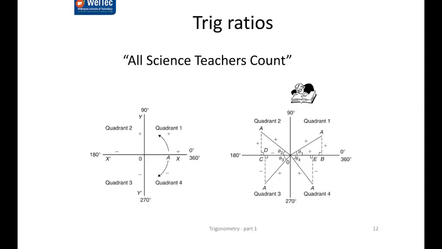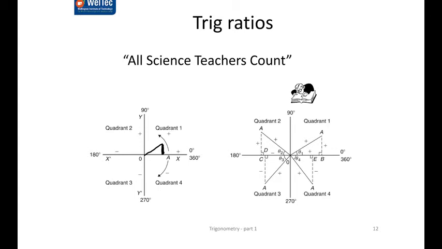It's all very well looking at the trig ratios where we have a right angle triangle like that. If we were to put it into the quadrants, into the Cartesian plane, we're going to have angles that are a lot bigger than that. So we need to know in terms of what they call a projection. In quadrant 1, the horizontal projection is positive and the vertical projection is positive. And in quadrant 2, the horizontal is negative and the vertical is positive.